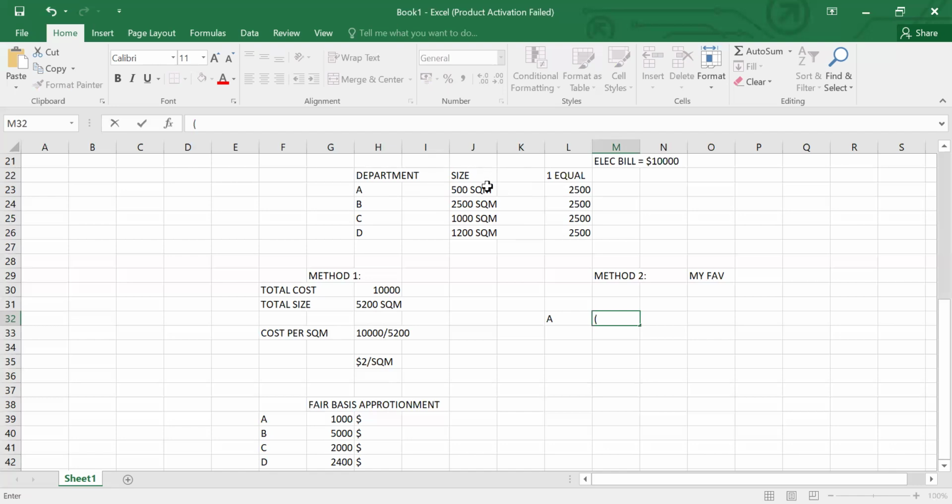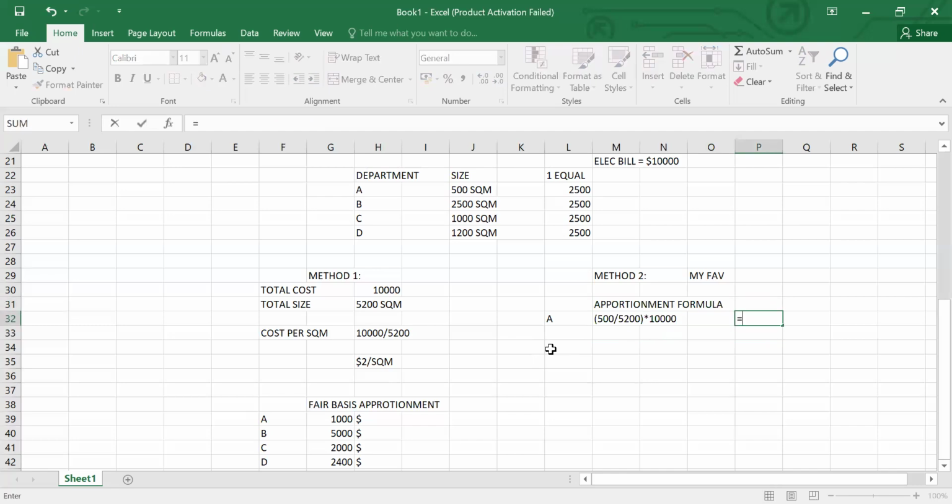So you are basically apportioning the cost on the basis of size. So size will be your departmental factor, or the overhead factor, whatever you want to name it. As we are doing it for department A, the size of department A will be written in the numerator. The total size of all the departments, that was 5,200, will be written in the denominator, multiplied by the total cost that is to be apportioned. This is how this formula is written, and this is known as the apportionment formula, as referred to in your book.